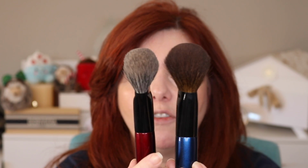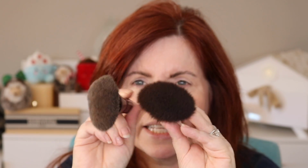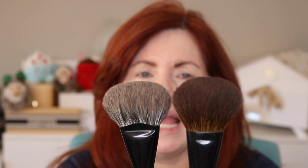The Niji, if you can see, is a little bit shorter. It's got shorter bristles. I think it's a little bit more densely packed. And the way that I would say these differ is if I'm using powder products, I tend to use this as a bronzer and this almost as a contour. So when I'm using a bronzer, I sometimes will use this one to try to be more specific, because this is a denser, thinner brush. This is gonna be like fluffing it out a little bit more.